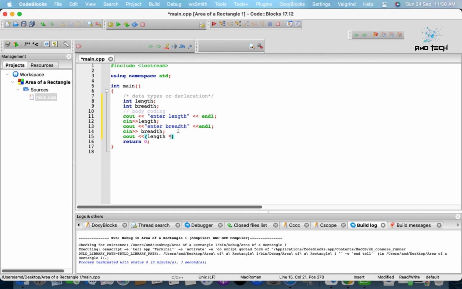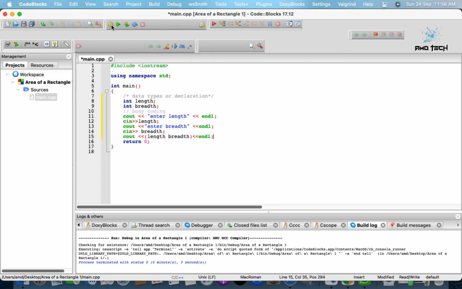Length star is like multiplication in coding. This is for division, addition as usual, subtraction as usual. That's it. Those are the basic ones for now. You can equally use other words for that, but for now you're still beginning, so we'll just do this. As time goes on, we'll be using advanced ones. So I think we're done.